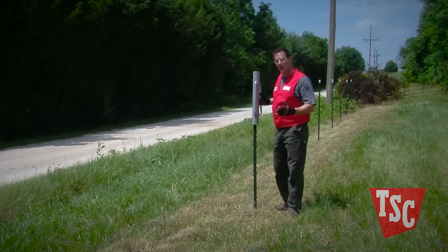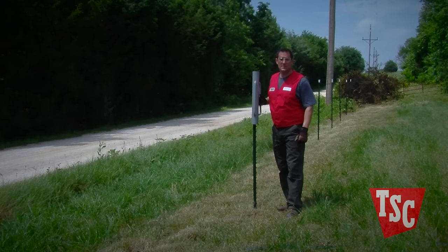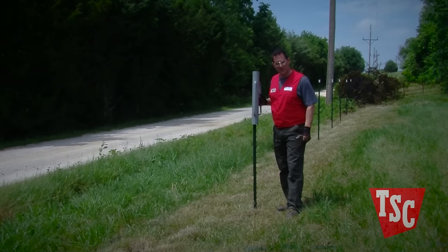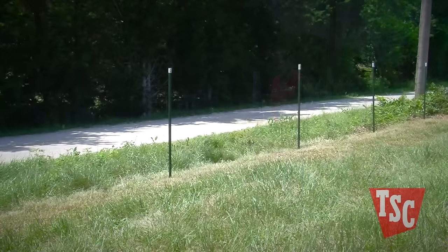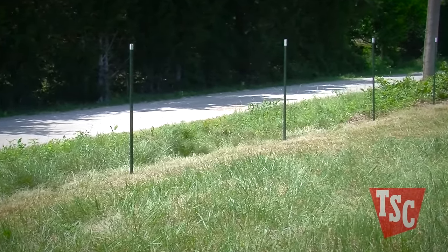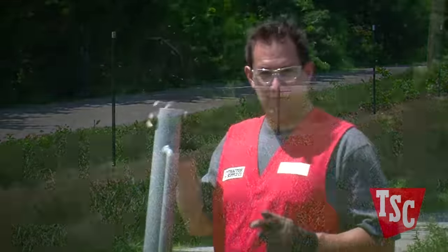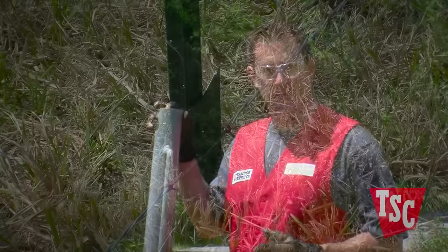When it comes to supporting wire fences, T-posts are an excellent choice because of their relatively low cost, durability, and ease of installation. But before you start driving the T-post, there are a few things that you need to know. Using a string or wire stretched between your end post as a guide, place your T-post 8 to 12 feet apart. 5 to 6 wire barbed fence will do just fine with spacing from 10 to 12 feet.